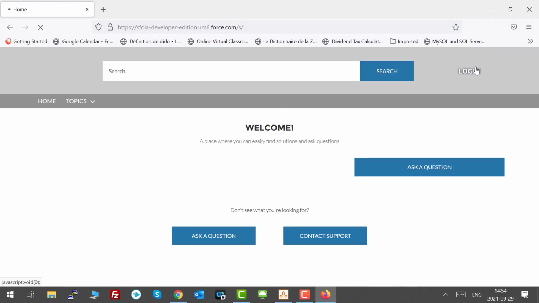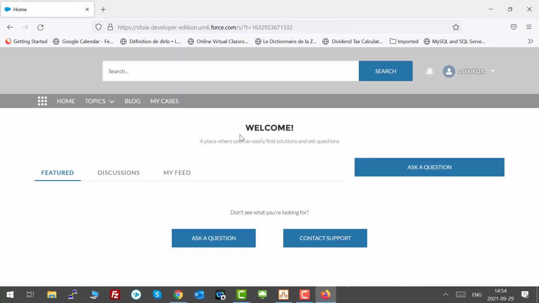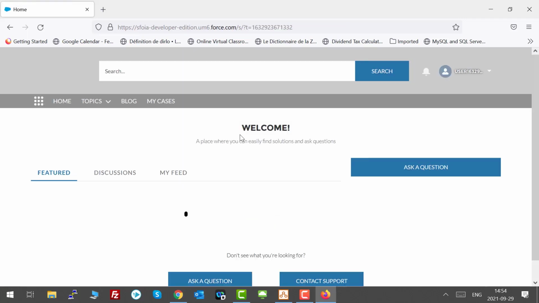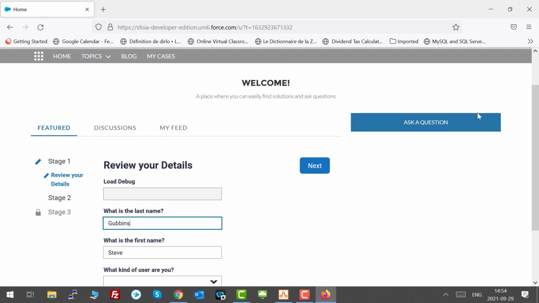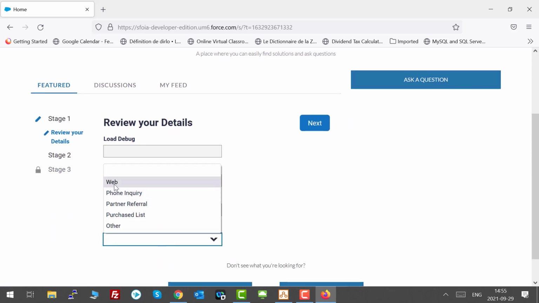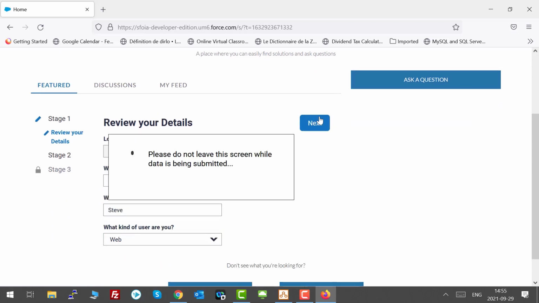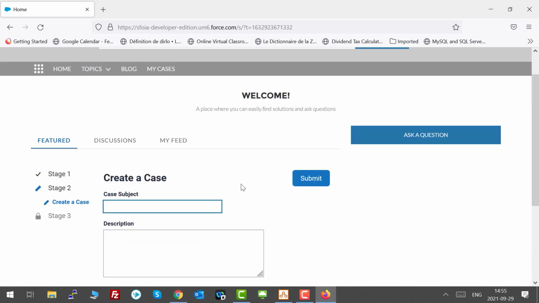So you'll see that I'm going to log in here. On this homepage, rather than trying to pick up a random context, it's actually using the context override and is loading the details of the contact user, in this case, the user of this portal, me, Steve, and I'm able to then run this interview from that context. I'll go ahead now and create a case with some random data. So this ability to override the default context is very useful.